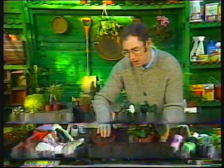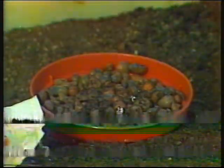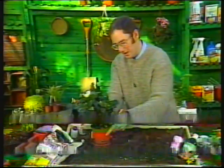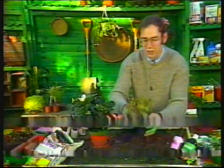So again, I always stand it on things like this, damp pebbles, to give it that damp atmosphere. And I've got one I actually had a mistake with. I left it out, and it got in a dry atmosphere. And this is what can actually happen. Almost overnight, the plant will dry up. And unfortunately, there's nothing you can do with a plant at this stage. But it does show very craftily what the nurserymen do.